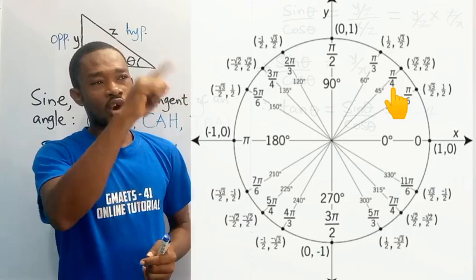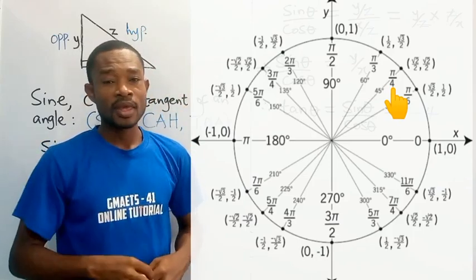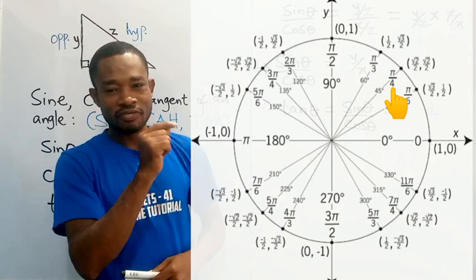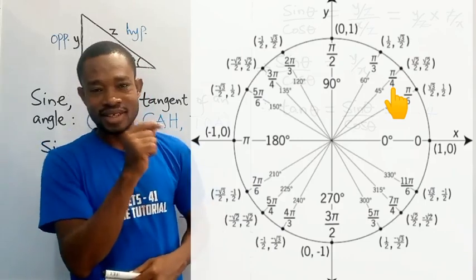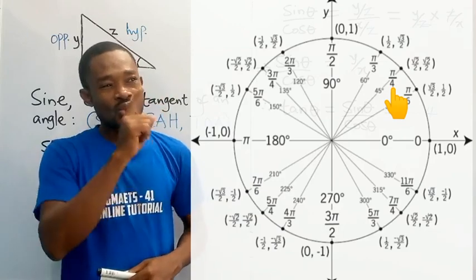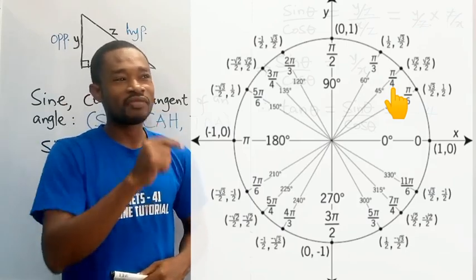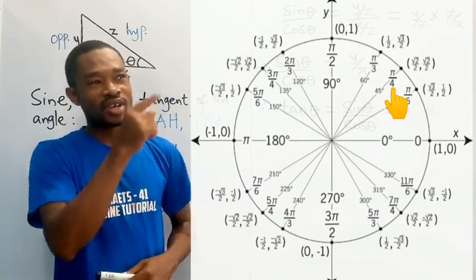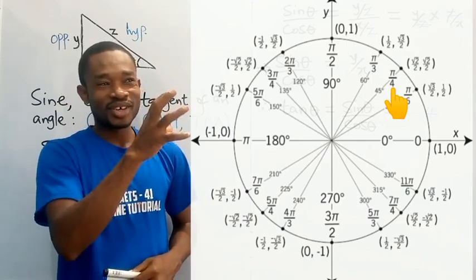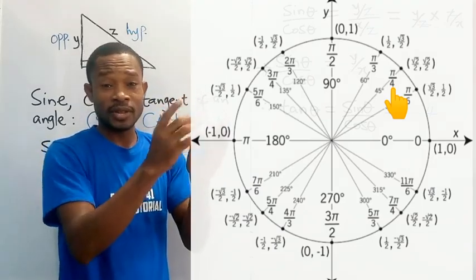Now, what about the cos and sine value of 45 degrees as a special angle? You can see there the values written. Now, cos 45 is actually 1 over square root of 2. Then you have comma, sine 45 is also 1 over square root of 2. But if you look at this unit circle, the values you have there, it's not over square root of 2. So how did we actually get that value?